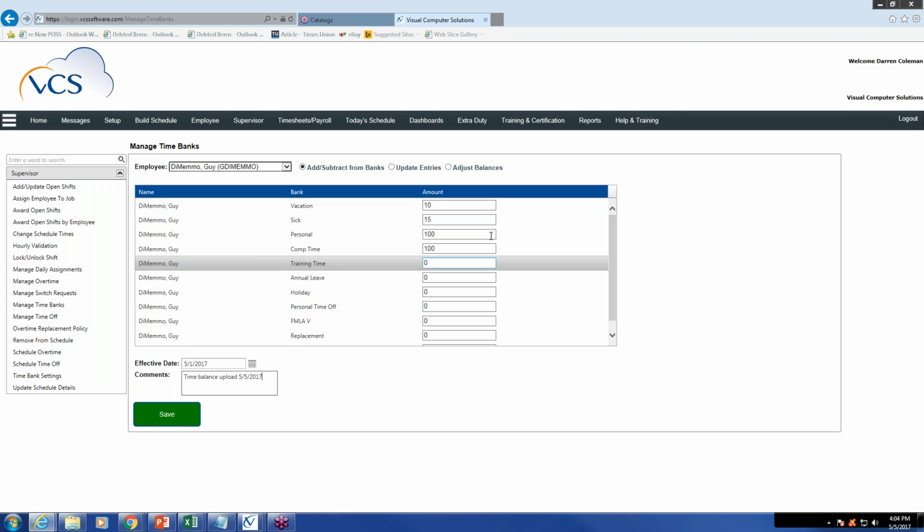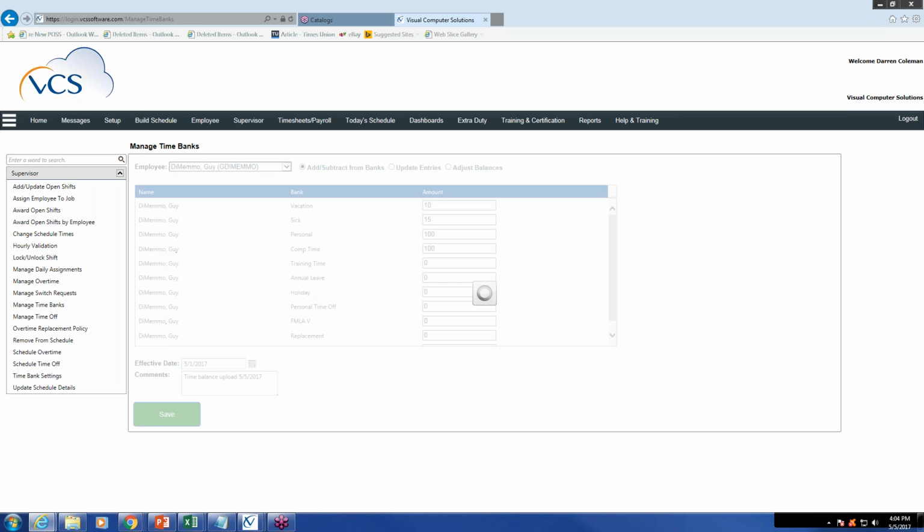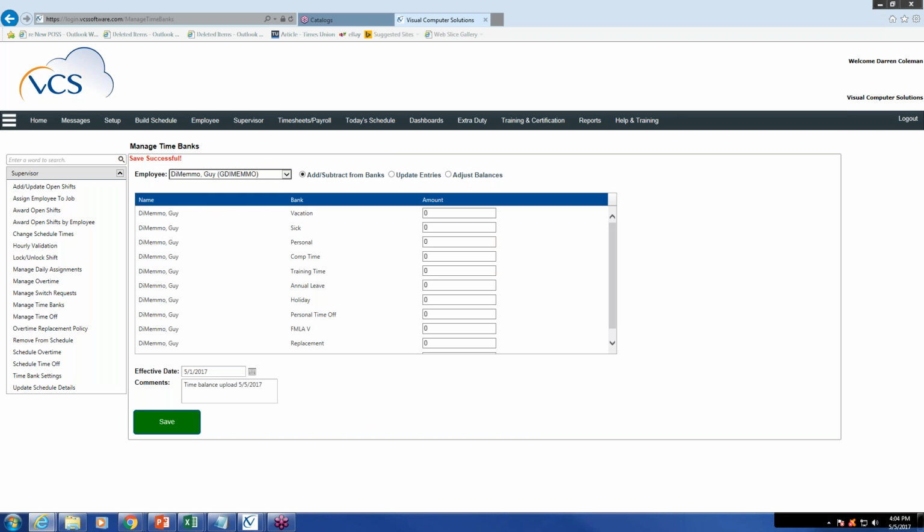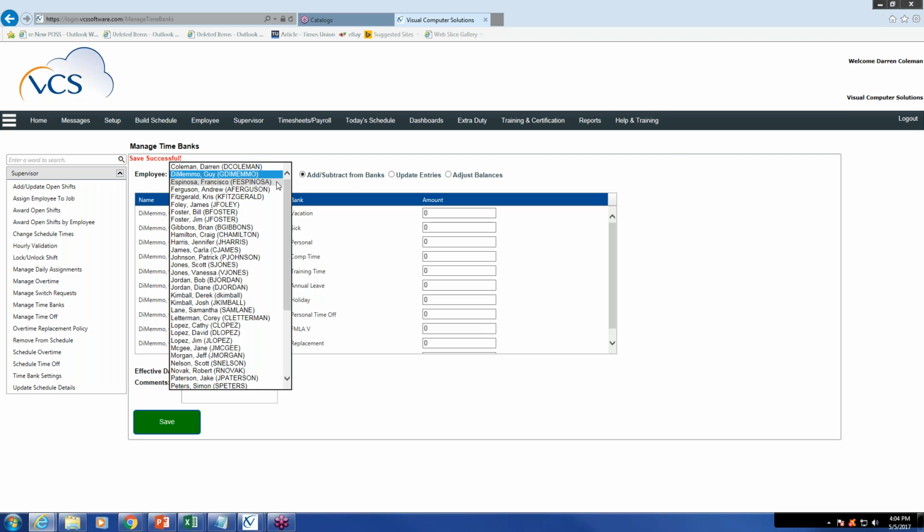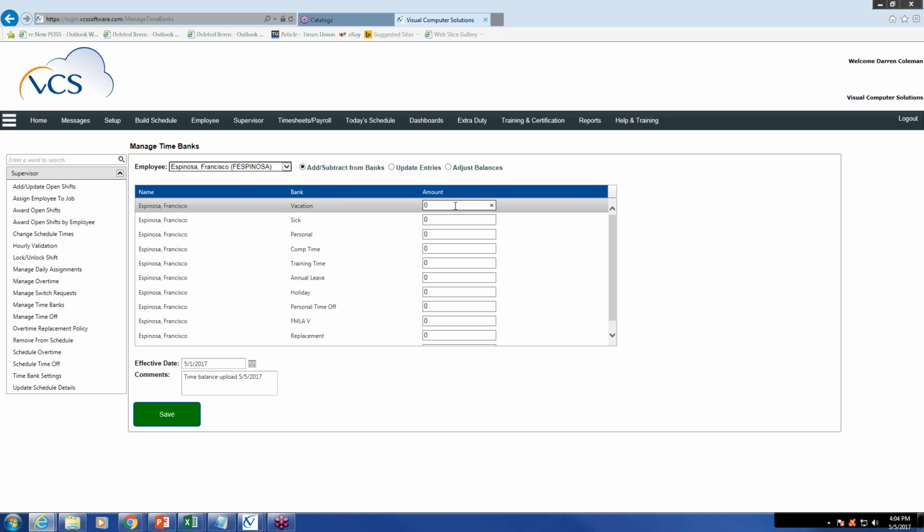Once you're ready to upload those balances, click on the Save button, and then move on to the next employee on the list and repeat the process.